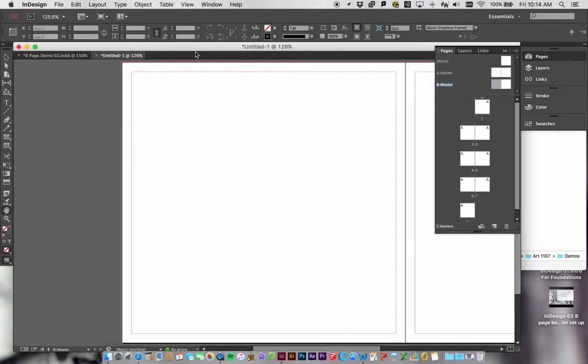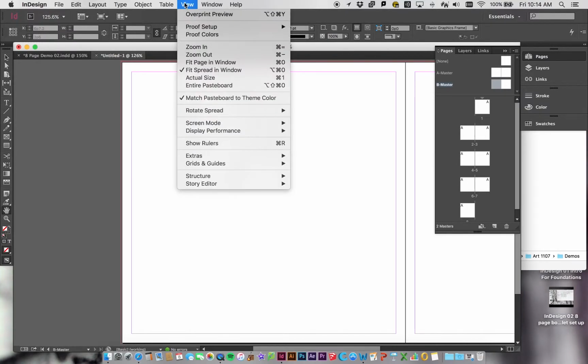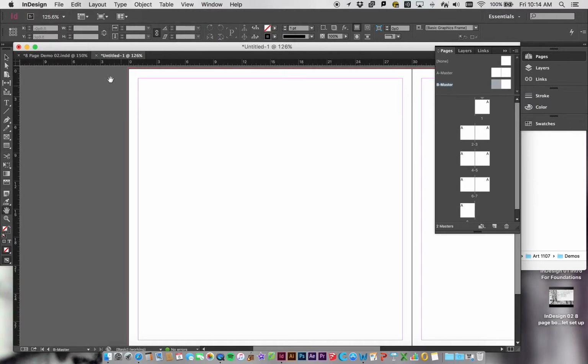To make a guide, we have to make sure we have our rulers turned on. So go up to View, Show Rulers. That gives you the little rulers here. If your ruler looks all whacked out, like it's not lined up correctly, you can click on this little edge thing, drag it back and drop it right on the edge, and that'll put the zeros of both at the corner. It's set up for points right now, but you can set it up for inches if that's easier for you to remember.